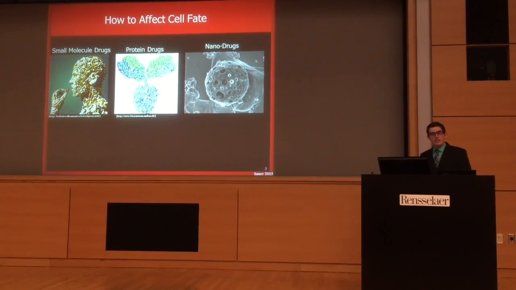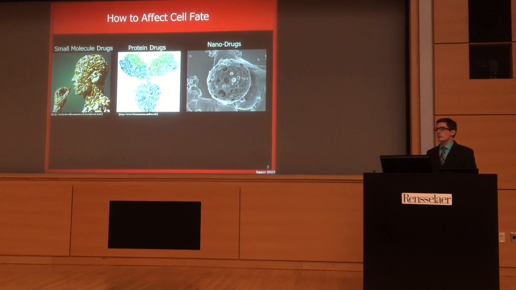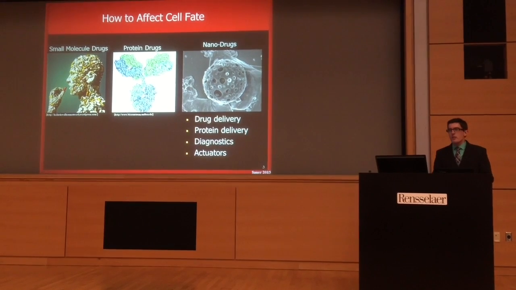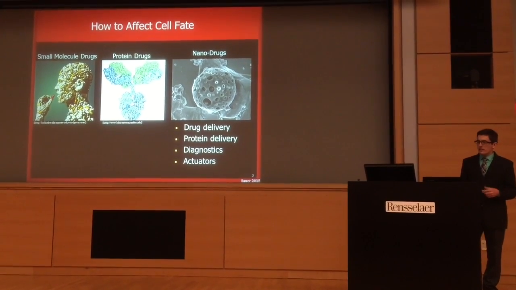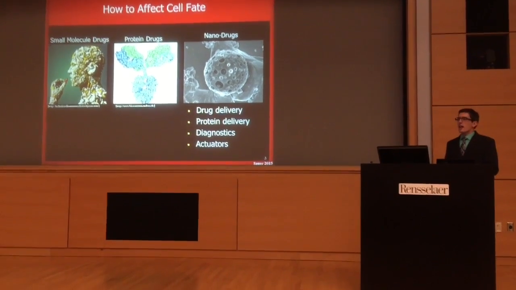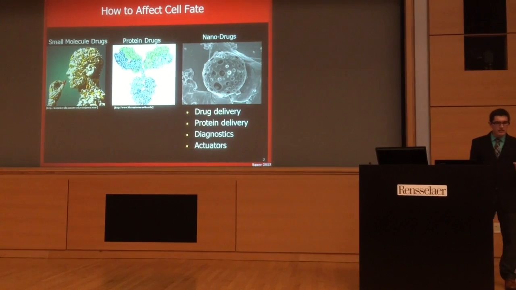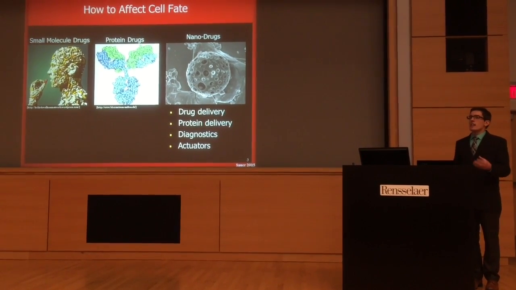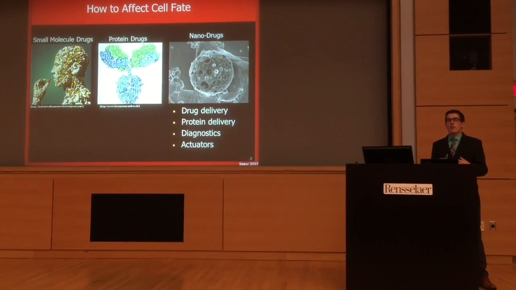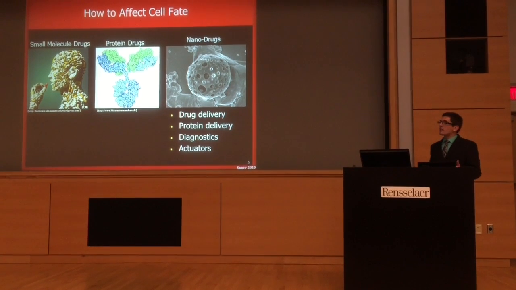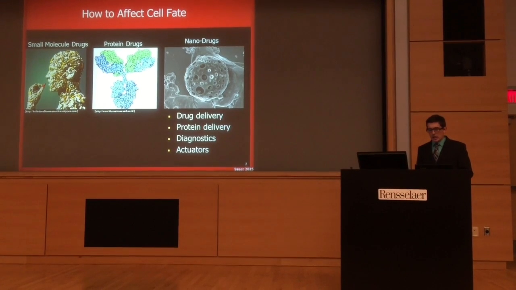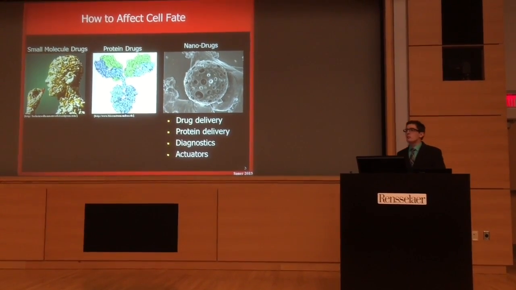What I want to talk a bit about today is this idea of a nanodrug. This is a supramolecular approach where we're marrying material science with medicinal chemistry. There's a number of ways you can use nanomaterials to drug a target. The most common one is probably drug delivery. This is where some sort of nano size particle, and by nano I mean very small, 10 to the negative 9th meters, on the size of proteins, can envelop drugs or proteins and enable their effective delivery into a cell. They can be a diagnostic, so they could be a contrast agent for brain imaging or cancer imaging. And what I want to highlight is the idea of a nanoparticle as an actuator.